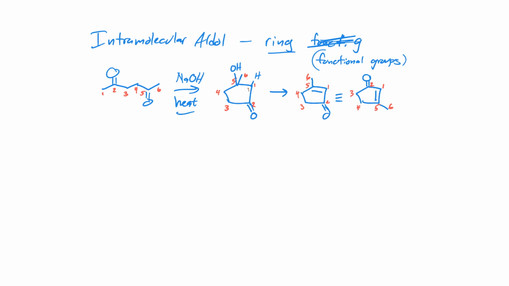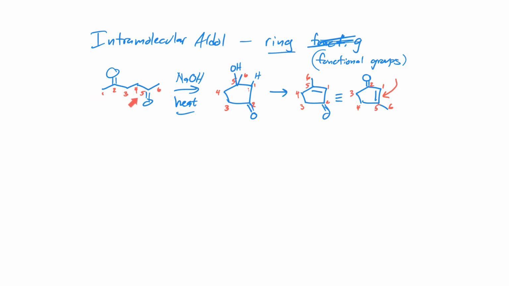So you'll notice that we made a bond between 1 and 5, and we could have predicted that earlier because we know 5 had the carbonyl. The carbonyl carbon is one of the ones that participates in the newly formed alkene, along with whatever alpha carbon we're using to deprotonate. And you can see that we couldn't have used 3 or 4 to attack the other ketone, because that would have made a 3-membered ring if I tried to use 3 as the nucleophile, so that's just not going to work. It's going to be too strained. So we're going to use 1 to attack 5 to make a 5-membered ring.